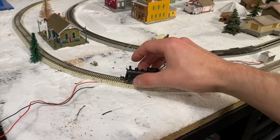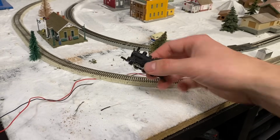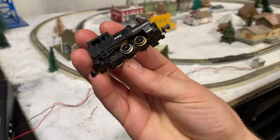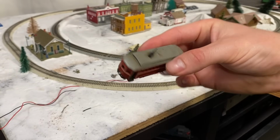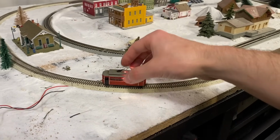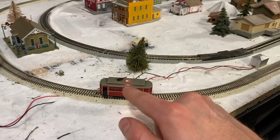There's definitely a little bit of pulse from the motor, but it's really struggling, so that one's definitely going to need some work. Not a huge surprise, really. I feel like this one right here is going to start up. Well, I've got a working headlight. Working so well it's actually burned a hole in the roof.